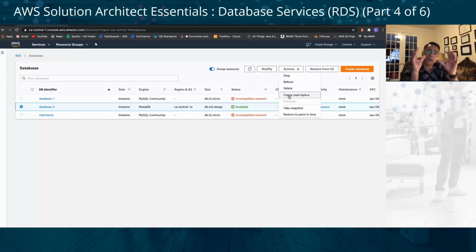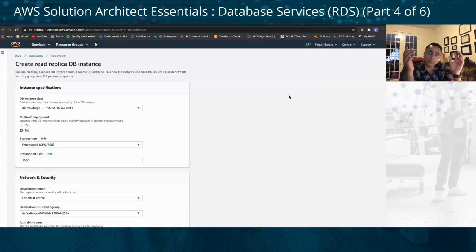So for example, if you want to create a read replica, right? So that read replica is nothing but a copy or clone of this production database called database 2. The advantage of creating a read replica is you can have that read replica serve a reporting request, right? So if somebody is asking for different information a lot of the time, you don't want to hit your production database, right? As a good architecture, what you want to do is actually have a read replica, which is basically aligned with your production database. However, it is having all the data that is actually inserted and modified in your production database, but you allow this read replica to serve all the reports and queries.